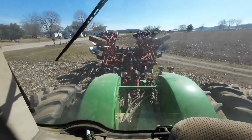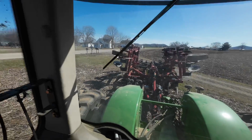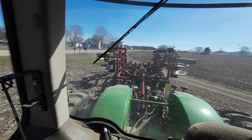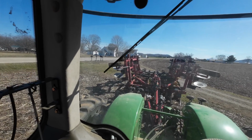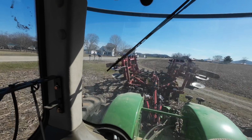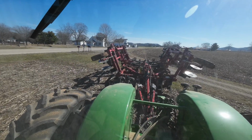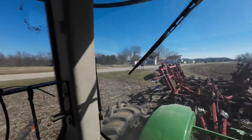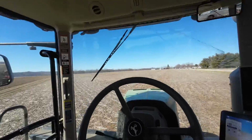Gonna unfold the Enforcer. It's about, I think, 25 acres here, maybe, give or take. Doubt we'll be able to get it done before I have to fold up and go back over to the barn to get my truck to get the kids. Unless I can talk Brian into getting Mason for me. Either way, I still got to get out of the tractor and go get him someplace. We'll see what happens. Get most of it done, I think.